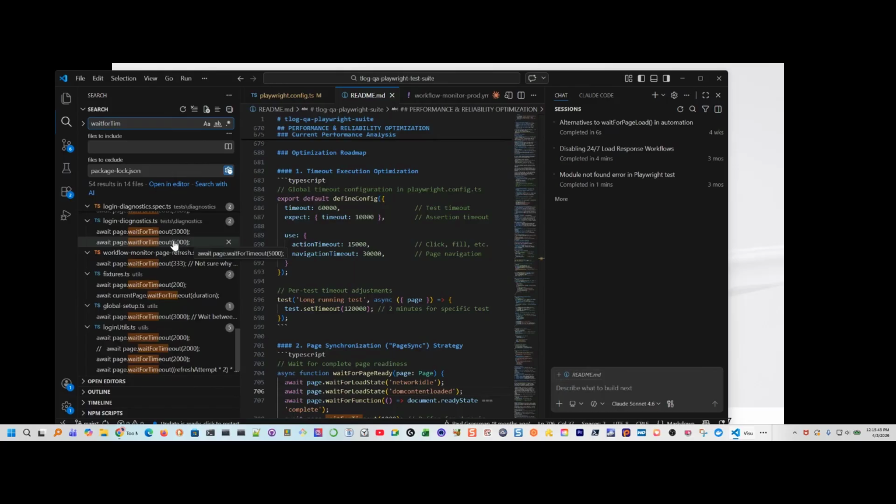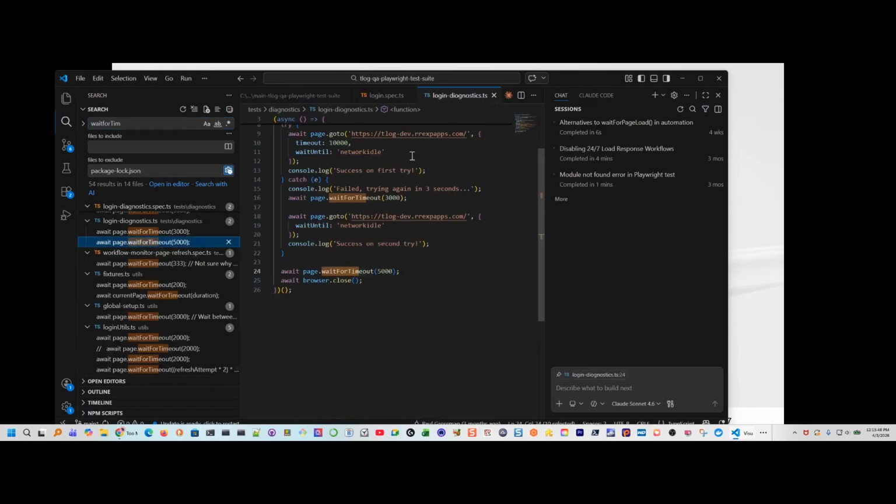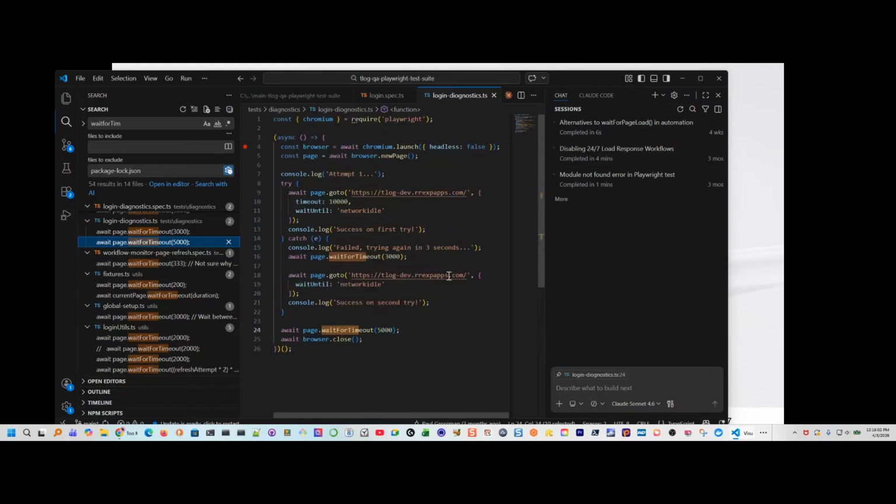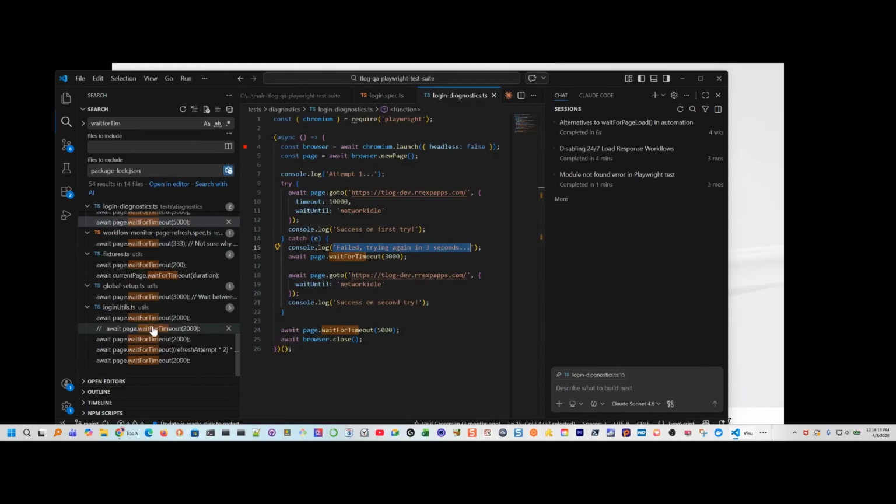You definitely want to go and justify and say, yeah, it's sitting here waiting for 5 seconds. Why? Because, in this case, the browser actually didn't build the page, so we're going to wait 3 seconds and then recycle the browser page to see if we can get out of that. So that's actually an okay reasoning. And it's even actually kind of self-documenting over here. So I would say this is okay. I understand you're waiting 3 seconds for the page to recycle.